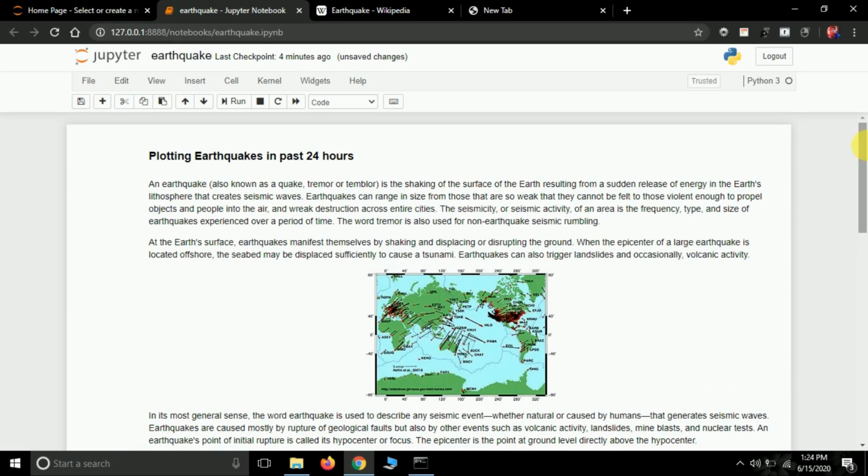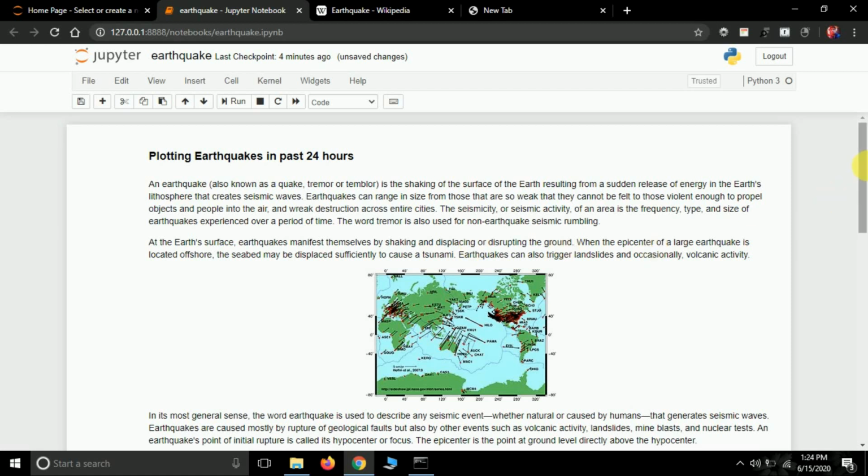You can think of the land on earth as a form of plates. There are lots of plates, and these plates keep moving. When these plates collide with each other, they release energy, and this energy is released in the lithosphere. The lithosphere is one of the layers of our earth's surface, and this energy tries to escape from the lithosphere to the upper ground. In that process it creates vibrations and seismic waves. These seismic waves in return cause earthquakes.